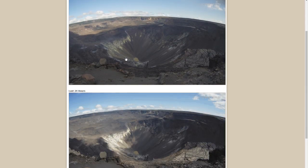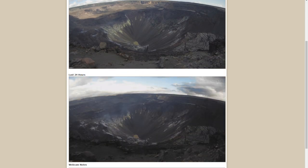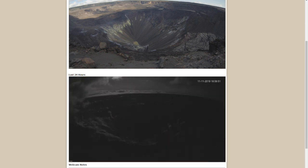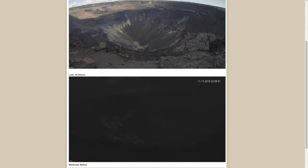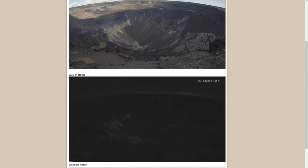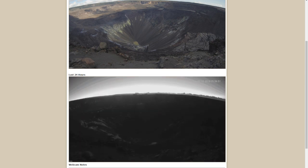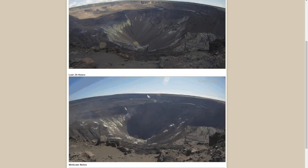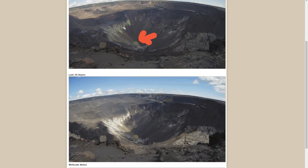So next thing on the USGS webpage that's actually been going through a lot of updates this week is they have new webcams put up, right? They've been up for a little while already. We have been pointing them out already, but it's made the news a little bit more in this past week, so we thought to mention it one more time and show you guys this one kind of wide angle summit camera that's showing a view down into the collapse pit and the new pond that we have at the bottom of the pit down there, right?